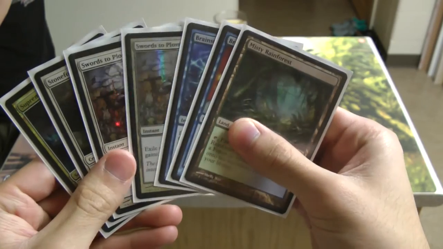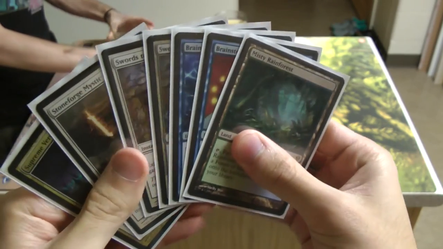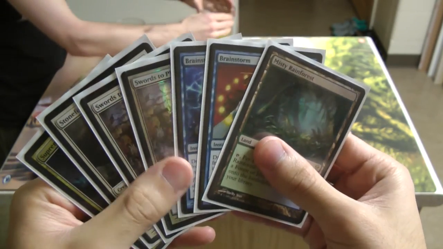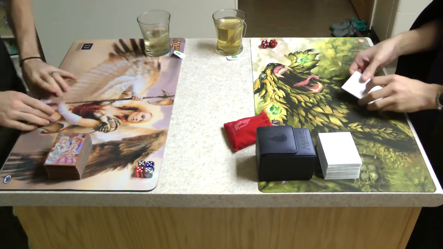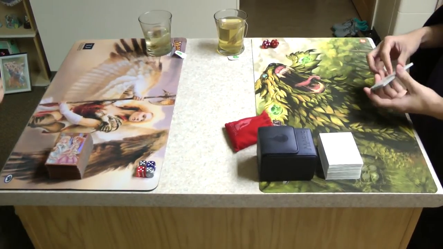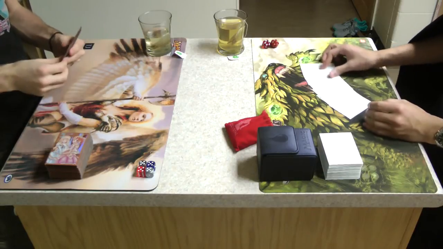Ideal hand, I guess. Some stuff I would have liked better, but I think it's pretty solid. If I draw into the rest of it, I'll be fine. I'm just more afraid of a turn one kill. That would hurt. I have good news for you: no haste creatures in here, so turn two at the earliest.